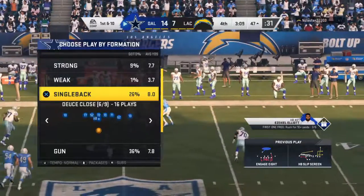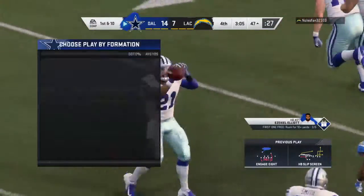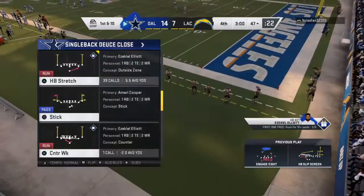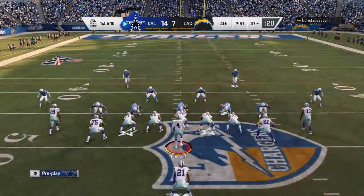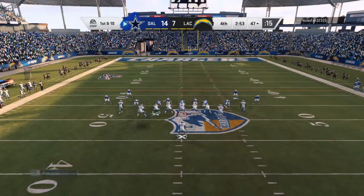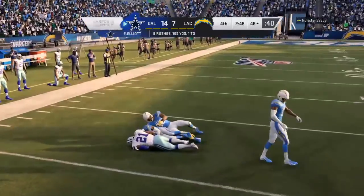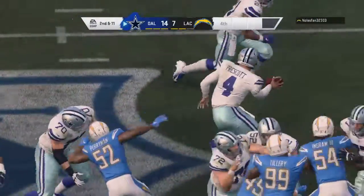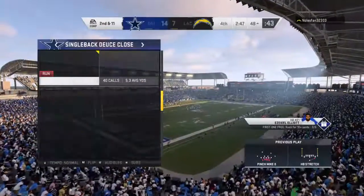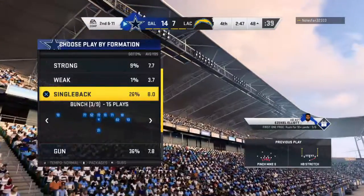Another nice pickup through the air, and I think a lot of people might expect them to run the ball in this situation, Brandon, but with this lead, they're electing to throw the football. Swings, slants, quick outs, things that they consider safe. Prescott now 6 for 6 since coming back out of the locker room. It's 1st and 10. Now Elliott. Well, I think this defense knew what was coming as he is smothered behind the line. Now, the Chargers going to signal for the first of their timeouts. That'll leave them with 2 remaining. We'll be back after this.